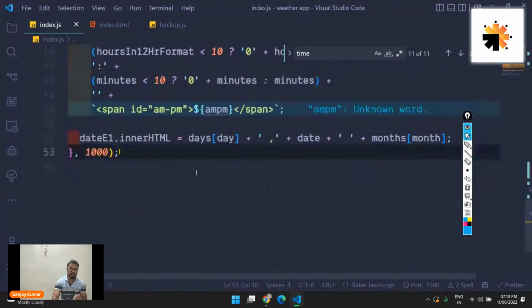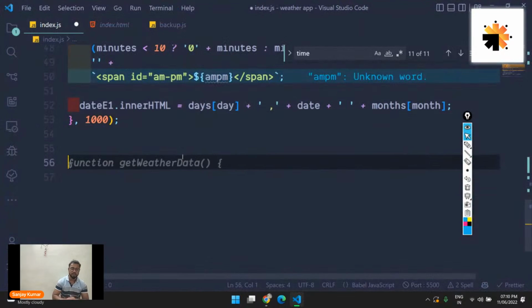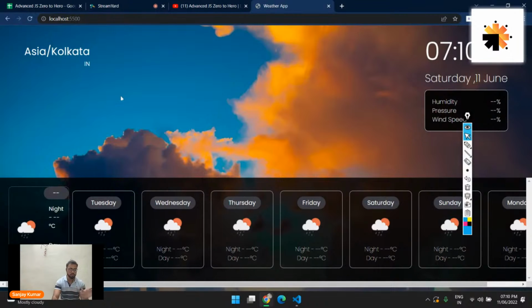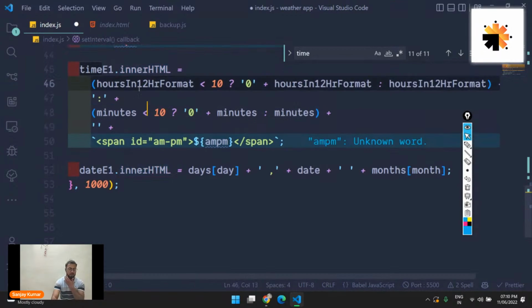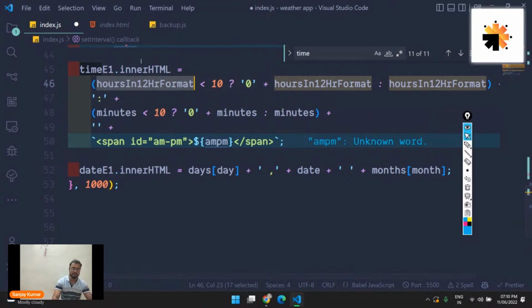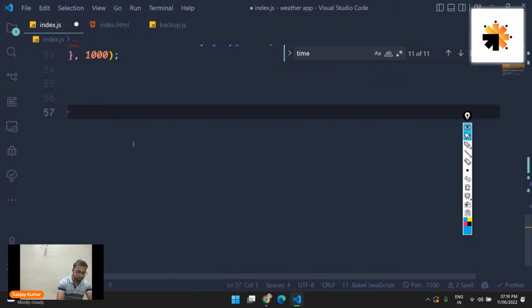Now let's get the current weather details. I'm just going to give you the data from the API, and your task is going to be to fill in all the details. In the UI, it's not going to be so difficult. All you have to do is use document inner HTML and paste all the data into the UI. It's not the objective of our class. We have to understand asynchronous JavaScript, because I'm pretty sure that you know how to do inner HTML, inner text, and all these kinds of things. So I'm not going to waste time here.